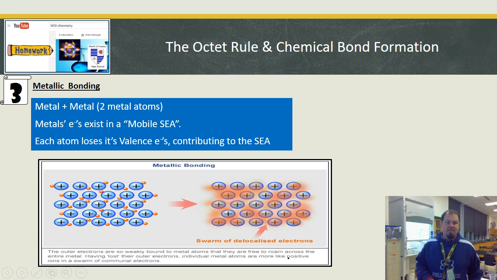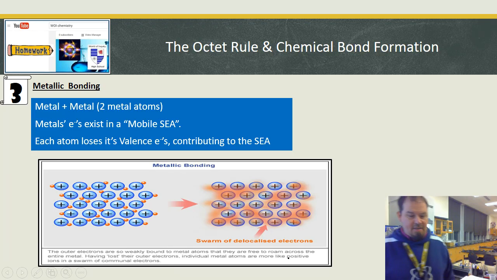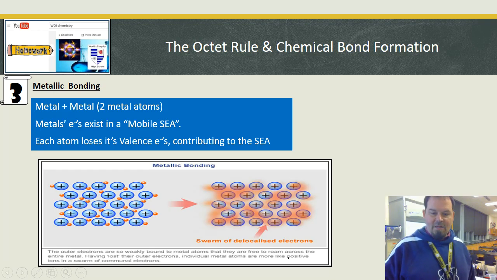Okay. Now, metallic bonding, this is more than one metal. And it can be the same metal even, but the metals exist as this mobile sea, and this is how electrons happen. And this picture helps me convey the message to you. Each atom loses its valence electron readily, contributing to that sea, because they're thinking to themselves, well, if I lose mine, somebody else has lost theirs, and there's always going to be an electron around me in this sea or cloud of electrons. And this is what happens. They're just all over the place. And now electrons can flow through the metal, and that's why it conducts electricity. It's kind of neat. A swarm of delocalized electrons. We call that a mobile sea.